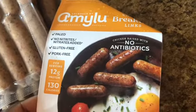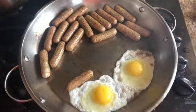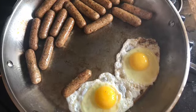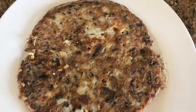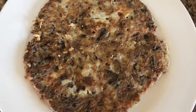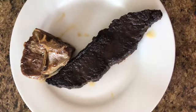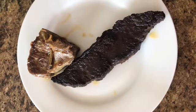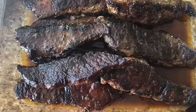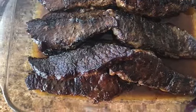As I mentioned at the beginning, I also wanted to show some other things I prepared this day. For some of the children I made Amy Lou sausage, cooked in the pan, and eggs for breakfast. For myself I made a sardine pizza — you can click the link above for that recipe — it's super simple, delicious, and very filling. For my second meal I just had one of the short ribs and a piece of lamb, and I was satisfied. I also made a side of cauliflower rice for those who wanted it with their meats, and that was pretty much it for the day. Hope you enjoy this video — be blessed!